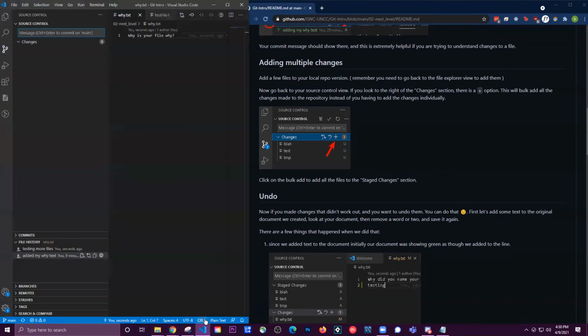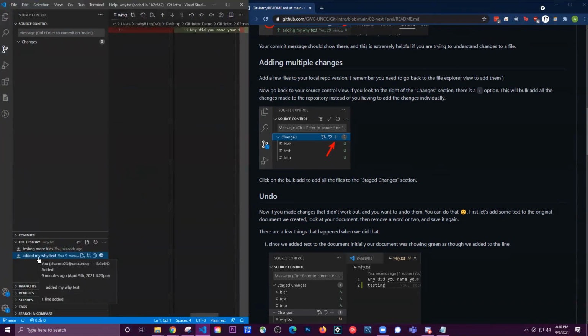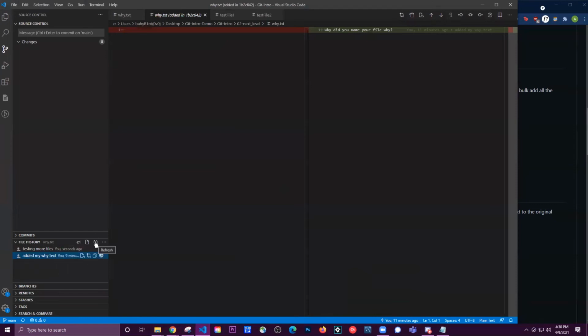And if we go in VS Code and look at the file history, okay, now you can see under this next commit, the Y text file, this will show me what I deleted. It's highlighted in a slightly different red here, and then the additions will be shown in green on the right.